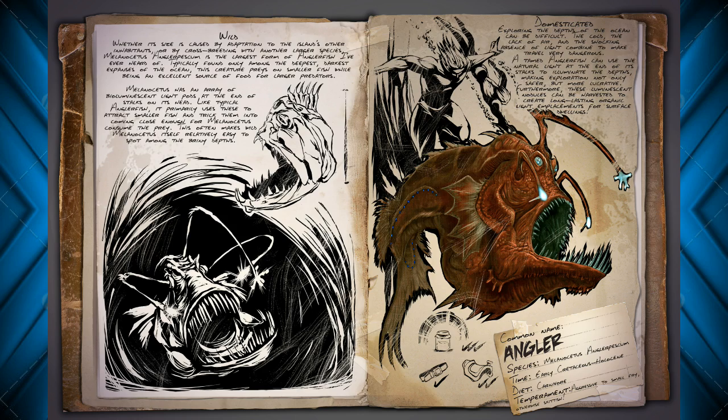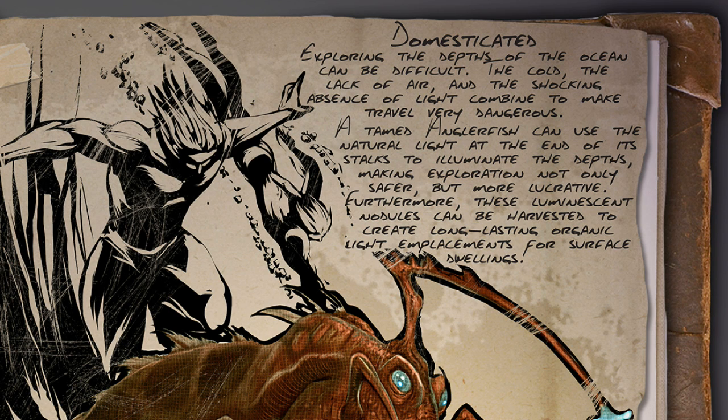Anyway, once you tame them, when domesticated, exploring the depths of the ocean can be difficult. The cold, the lack of air, and the shocking absence of light combine to make travel very dangerous. A tamed anglerfish can use the natural light at the end of its stalks to illuminate the depths, making exploration not only safer, but more lucrative. Furthermore, these luminescent nodules can be harvested to create long-lasting organic light emplacements for surface dwellings.